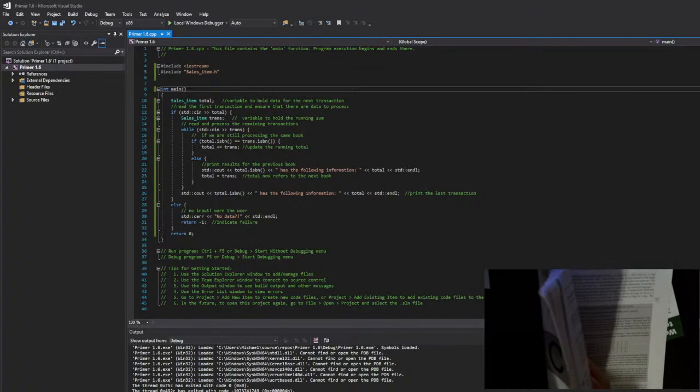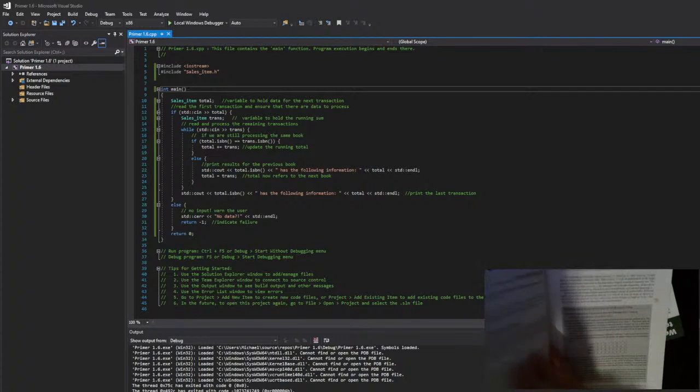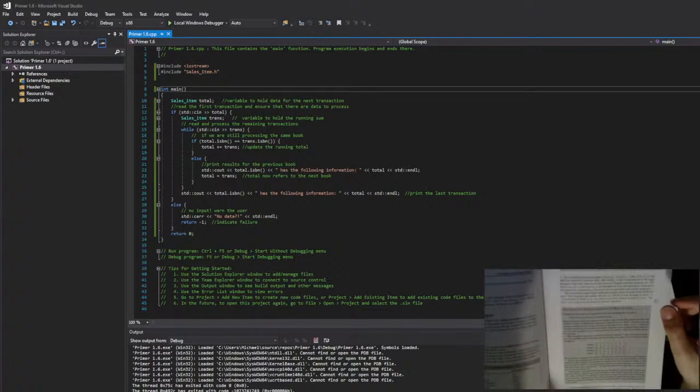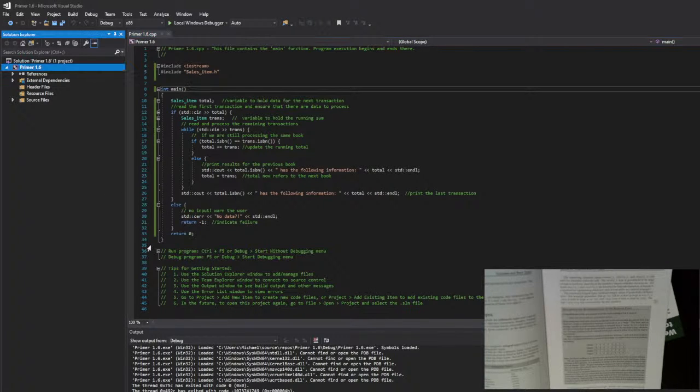Mind you, this is not a super recent printing of this textbook. Yeah, it even says right here C++11, which I believe we're pretty far beyond that. It might even refer to the year.